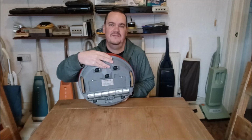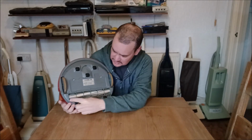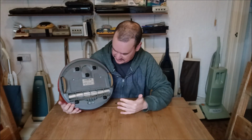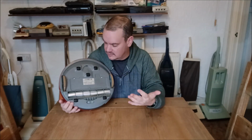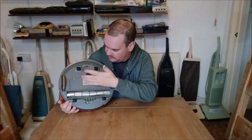Now underneath, here's its bum. Now what do you first notice about this? Well, a couple of things really stand out to me. Number one is just how wide the brush bar is here. It's almost the entire length of the rear of the cleaner. The other thing that stands out to me is there's no edge brushes. No twirly edge brushes. So, you know, this was the first of its kind. It was like the first implementation of a robotic vacuum cleaner for the home, which could clean for you. They didn't think, oh, what about the edges? No, didn't occur to them. Understandable. Their aim was to make a machine that could clean the floor, clean the carpet. Didn't put an edge brush on.